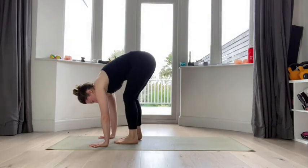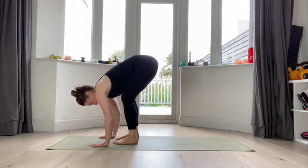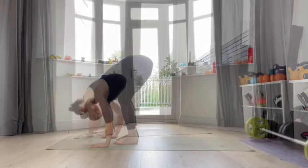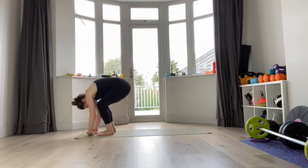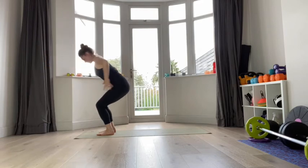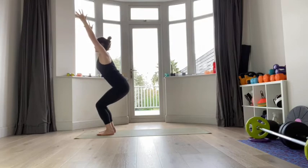Take a little bend in your knees when you rise, so you feel nice and balanced. Forehead reaches towards the ground. Relax the shoulders. The knees, upper body folding, relaxing forward. And then press down into the feet. Reach the arms forward, sink back. Feel the inner thighs squeeze towards one another. Feel the lower belly draw up and in. Sitting bones reaching towards the earth. Reach up. Get length through the spine.